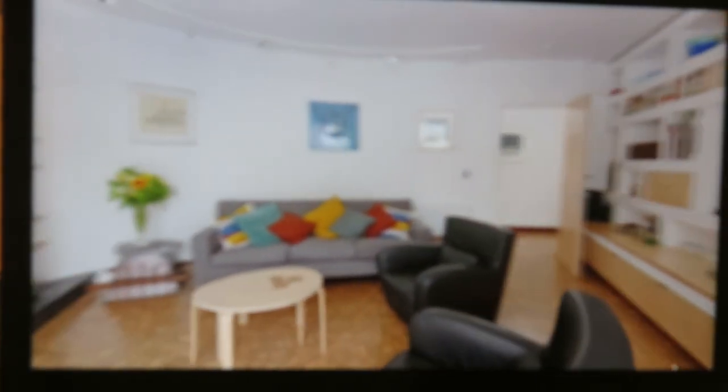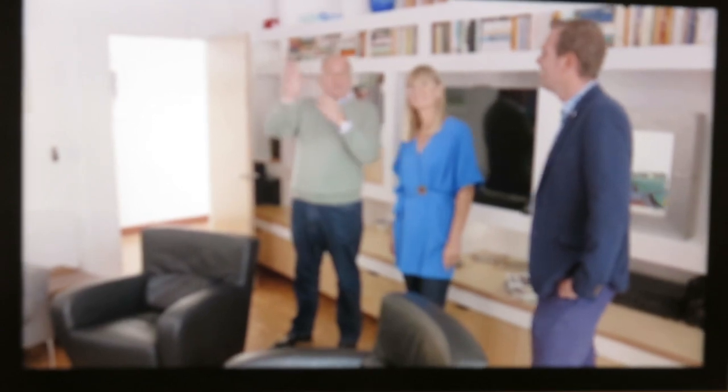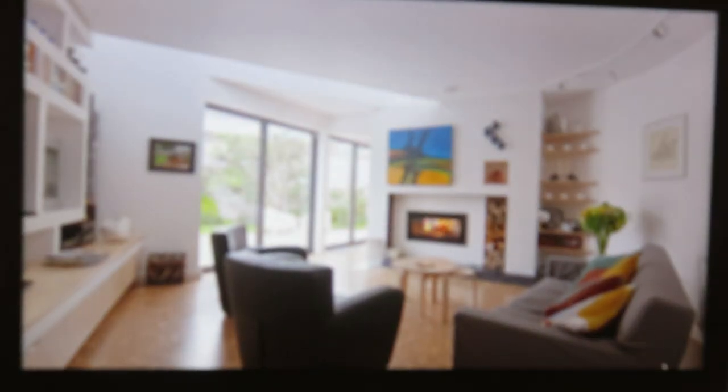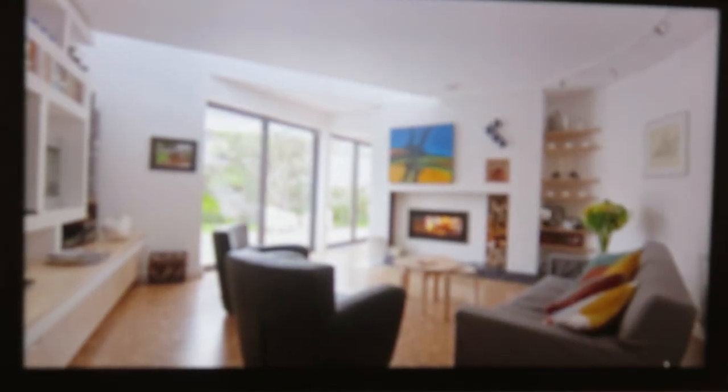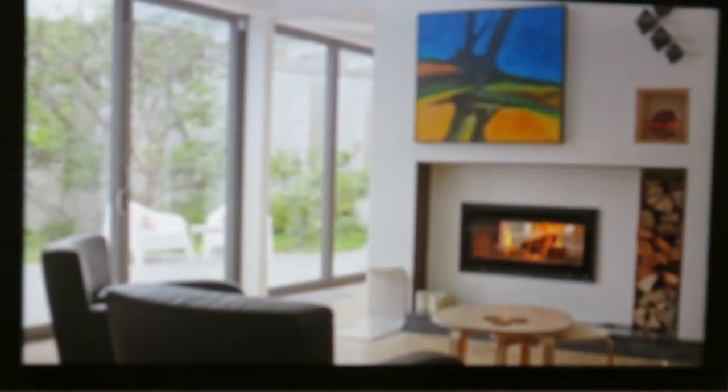We have curves, we have angles, nothing straight in this room at all. We still have that roof light grabbing that southerly light in here. Small bit of the extension that we've seen elsewhere in the home, and what that's going to do is grab that westerly light in here. Feels like a kind of a retreat room or an evening room.